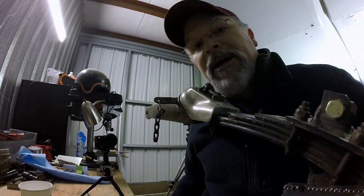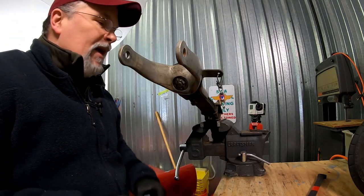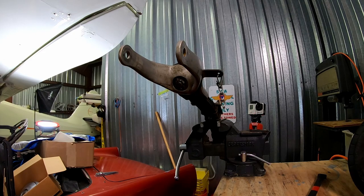That's a technical term, by the way. Shimmy shammy. Oh, you know what? I have the exact tool for this. The exact tool for this. Where is thy nose picker? Thy nose picker. I've used this in a previous video as a pointer.